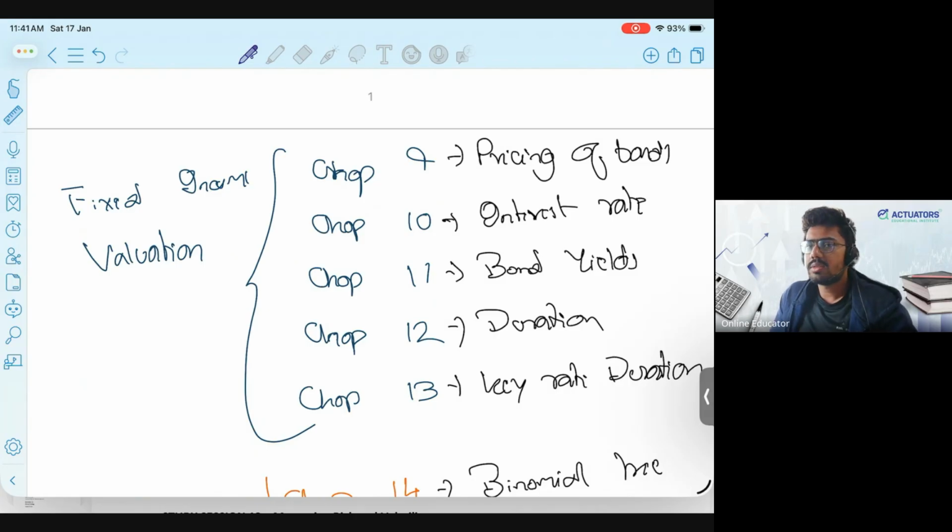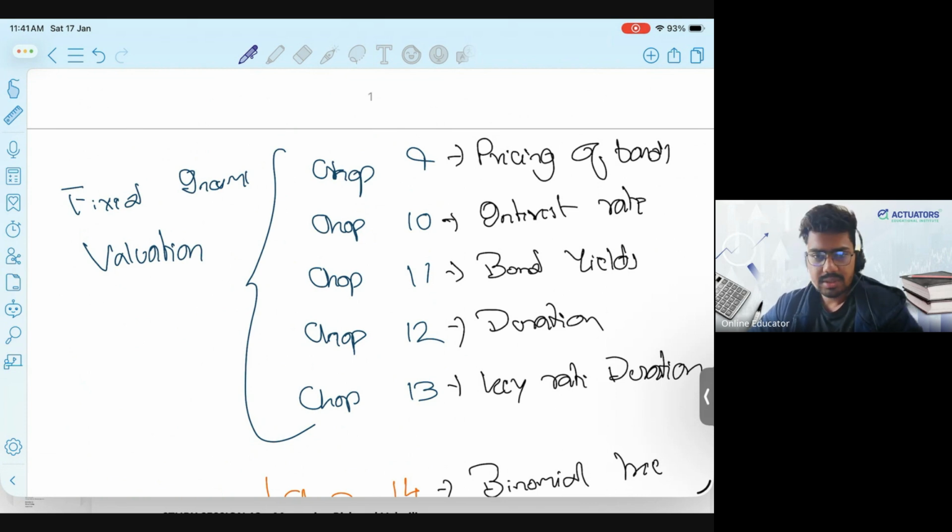An example of non-fixed income is equities, where we don't know how much capital appreciation there can be, or how much dividend the company will announce. So those are not fixed income because the income is not fixed there, it is variable. But securities for which the income is predefined are known as fixed income securities.